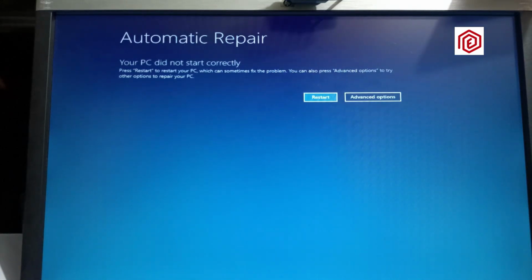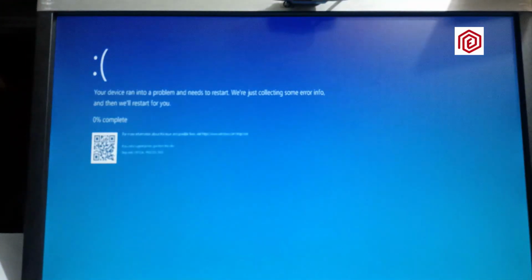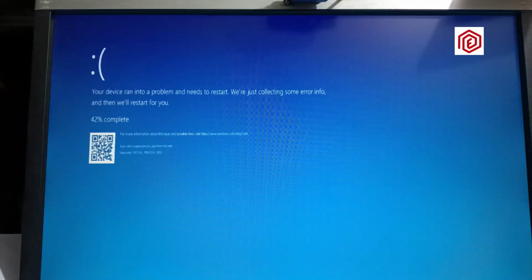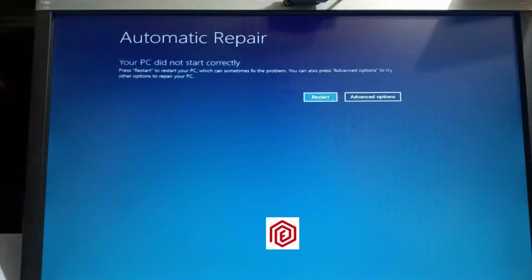This computer won't boot. It gets stuck in a loop trying to repair itself without any progress, whether you click restart or not. The issue persists, preventing access to Windows. If you look closely, it remains on the same screen, indicating there is a problem with Windows that needs restoring. After a few seconds, it restarts and attempts the Windows repair again. But as you can see, it's just the same loop.